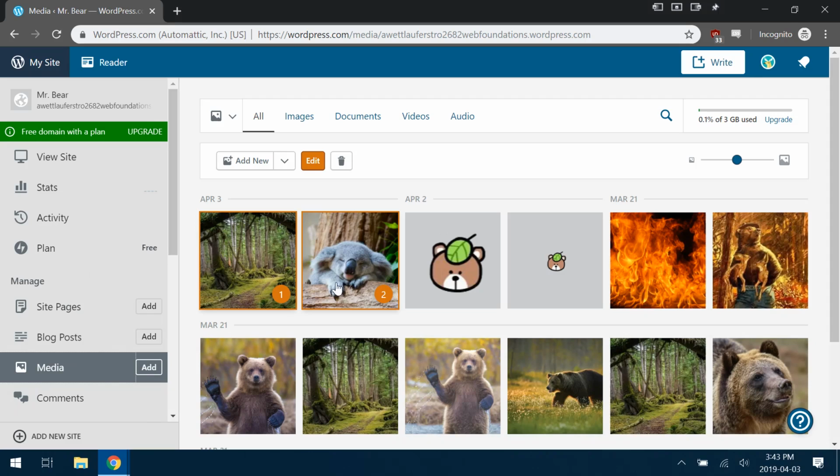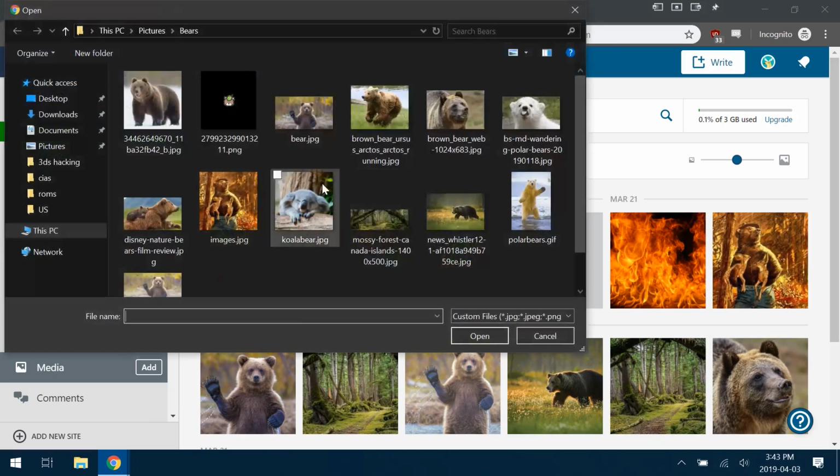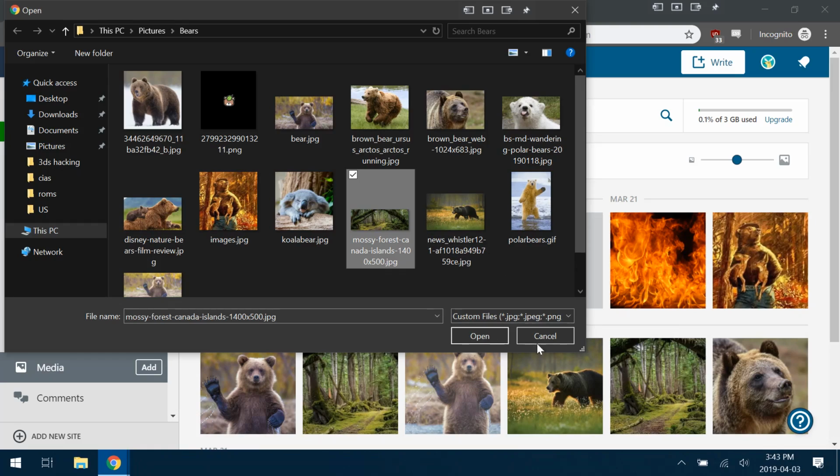You can quick add photos to your gallery by just clicking the Add button here. We aren't going to do that, so just click on Media. Hit the Add New button at the top of the page. Go find the desired image on your computer, and in a moment it will be uploaded to your media library.